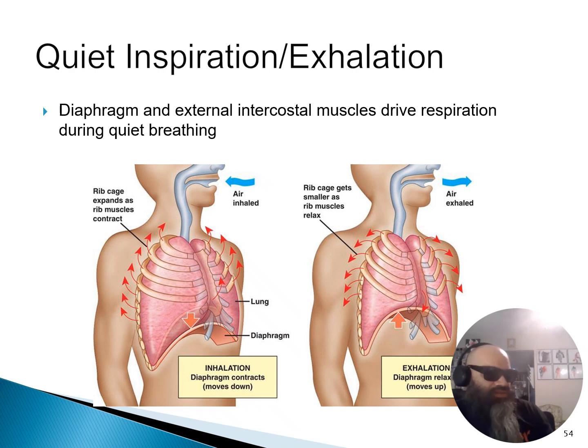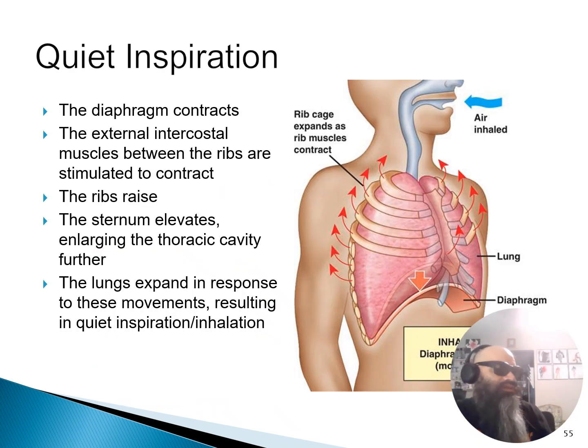So you understand what the diaphragm also does. During inhalation, the diaphragm contracts or moves down to make room for air, and then it relaxes. When it relaxes, it moves up into the thoracic cavity to help expel the air, or CO2, that just got filled up in there. So in quiet respiration, the diaphragm contracts, as well as the external intercostal muscles. Those are the ones that are going to open up your rib cage.